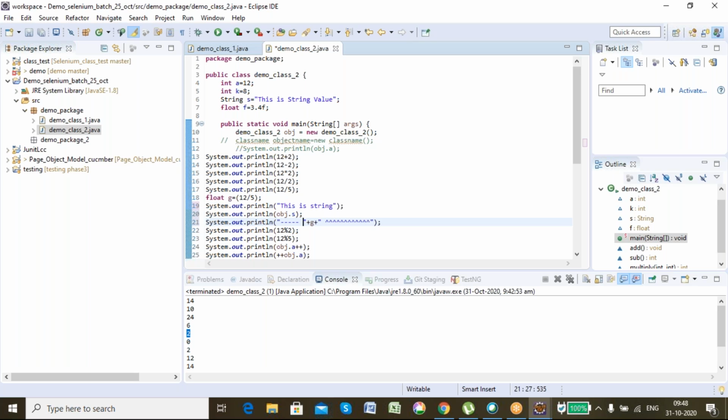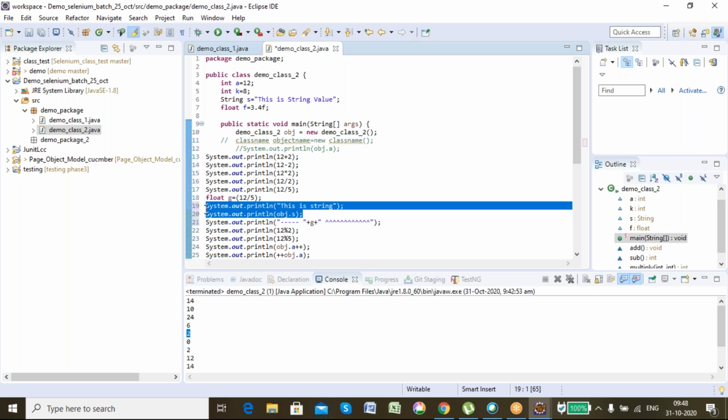Okay, got my point. Pratik, sorry, hello. Yeah, got your point. Like, how do we print along with the values? Yeah, this is the way you print along with the values, with the existing value and with a new value. Okay, this is very important. Every topic is very important from an interview point of view.